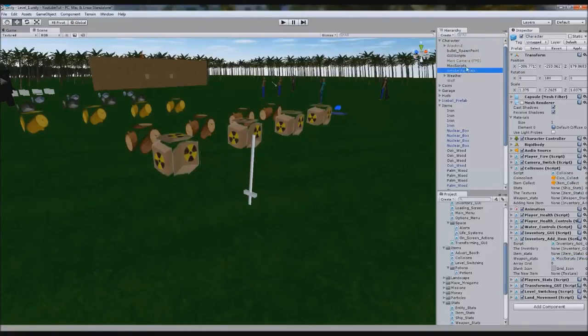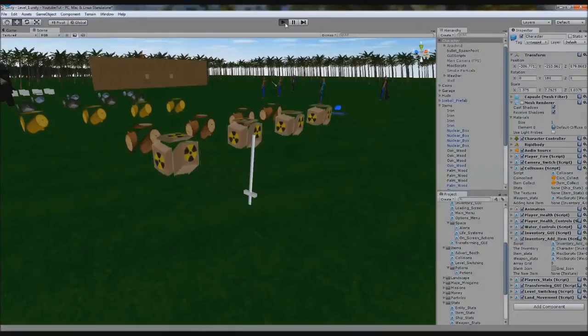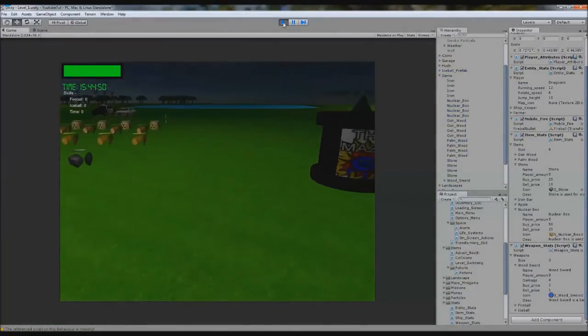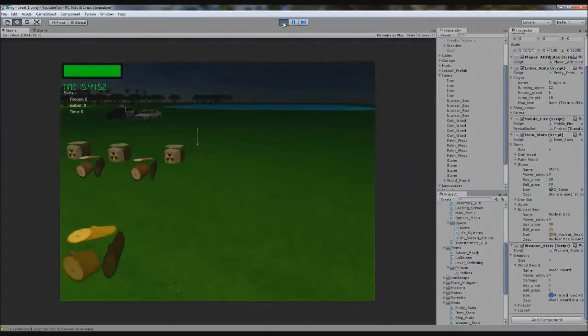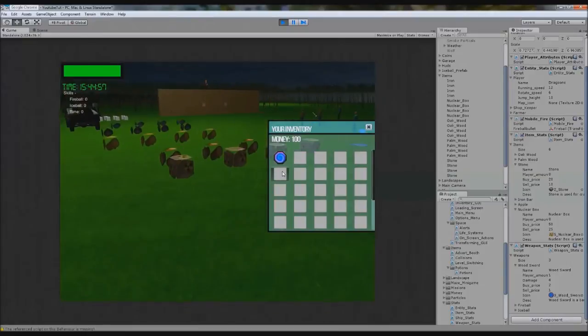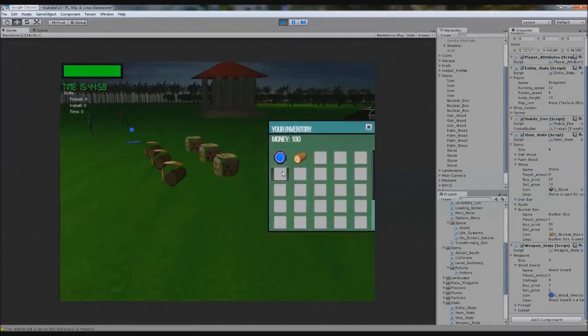Item stats, we can just assign now anyway. And inventory, we don't need to, we can just stick that on. And then we check collisions, do we have any there? Yep, we have weapon stats there. And that should be it. So if we click play, we'll go and test it. So we come down, press I to get our inventory, collect it, and it gives it us. Perfect. So we collect the nuclear box and a couple of others.